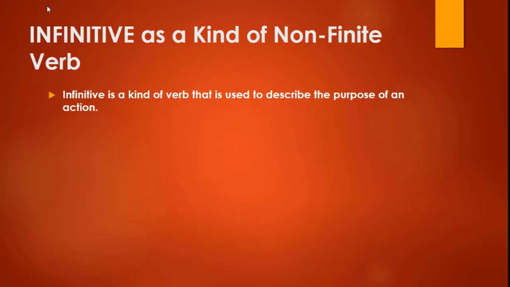Now dear students, we come to the next point. It is infinitive as a kind of non-finite verb. Dear students, infinitive is a kind of verb that is used to describe the purpose of an action. Consider the example. She wants to go on a world tour. To go shows the purpose of the subject.